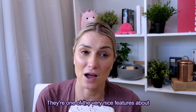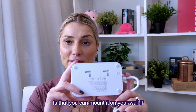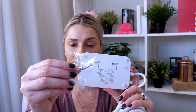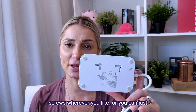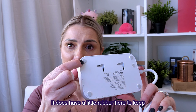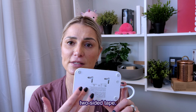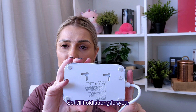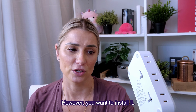One of the very nice features about this, which I haven't seen in other power strips, is that you can mount this on your wall if you wanted to. It does come with two screws. So you just screw those into the wall, and then you will just hook this on the head of the screws wherever you like, or you can just leave it on your floor. It does have little rubber feet here to keep it from sliding around. But what you can also do is use some two-sided tape if you don't want to drill holes in your wall, because it's pretty lightweight, so it'll hold strong for you however you want to install it.